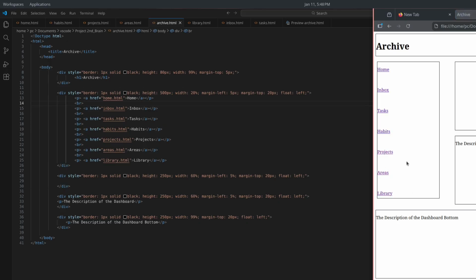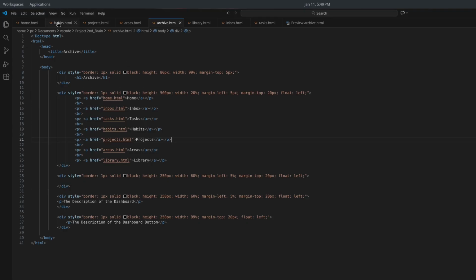Now we could add subpoints for everything that we want to include. For example, in habits, we could add another area for daily, weekly, and monthly habits.